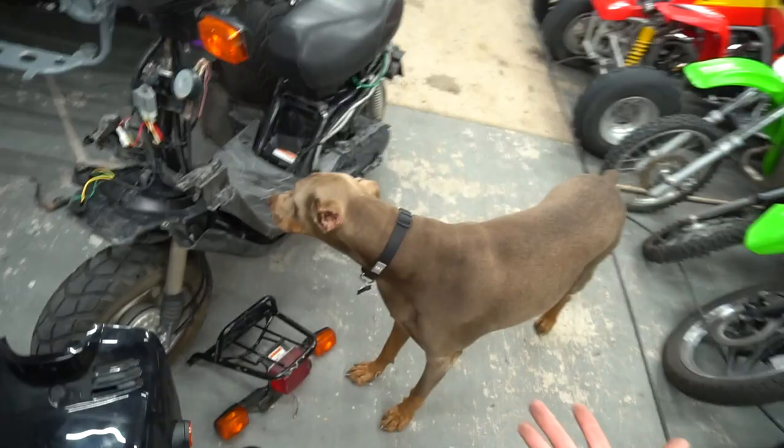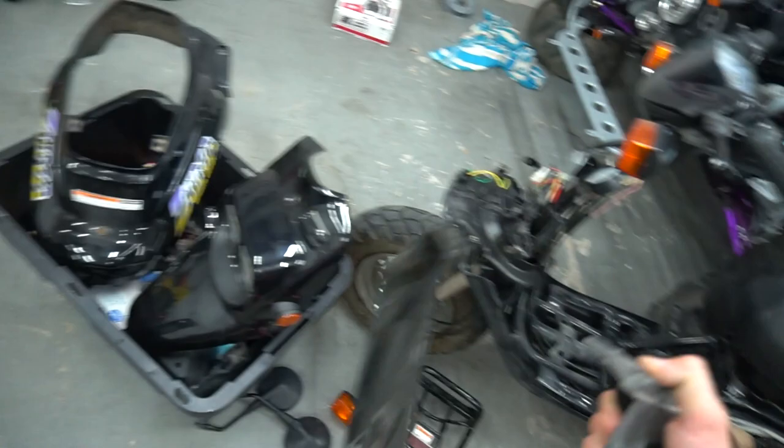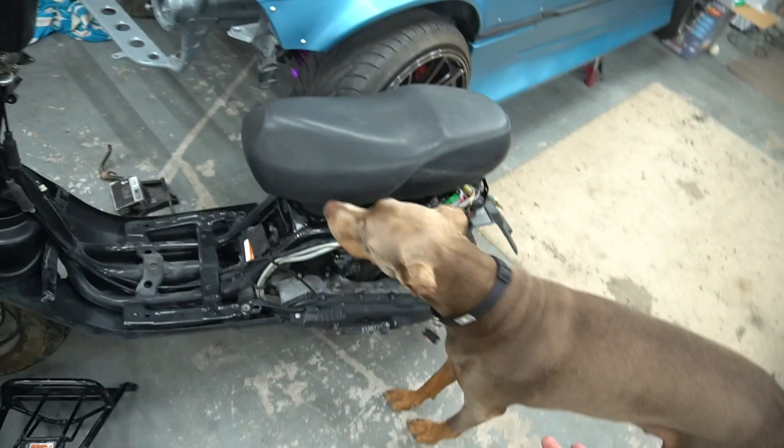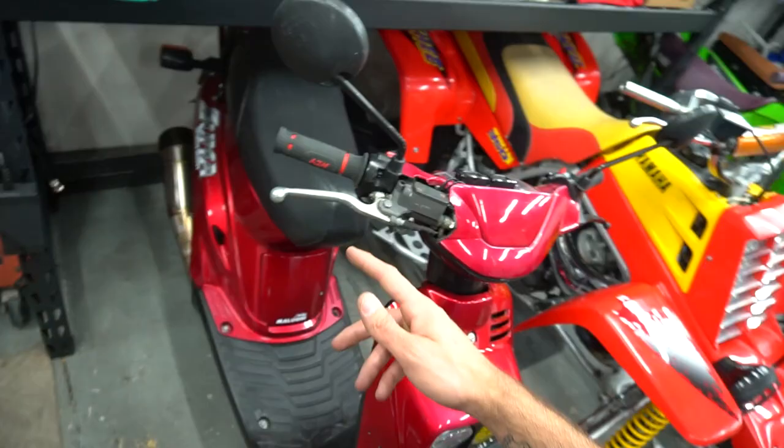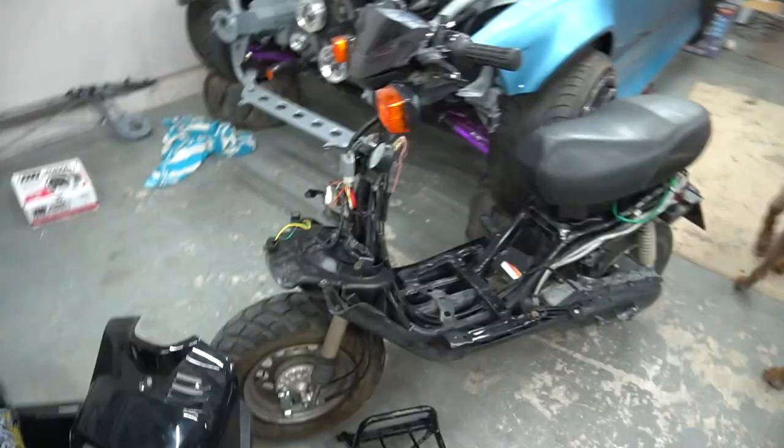As the pre-bug sits right now, it's literally all in pieces, but this thing starts and it runs. It's actually a '97 — I thought this was an older one, but now I see the seat, it's the fat seat. It has the big old gas tank too, the super tall gas tank which I have in the red one — I think it's a 1.5 or 2-gallon tank. It's huge. All I know is it lasts me on rides when I usually have to fill up twice on the Elite; on this thing it lasts every time.